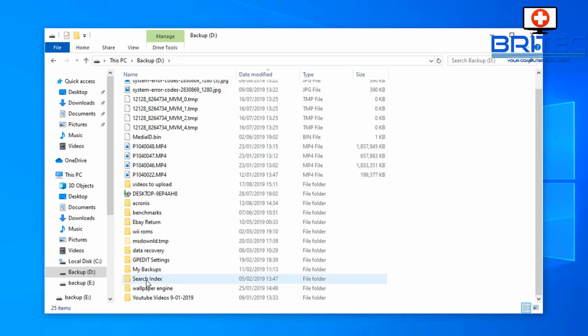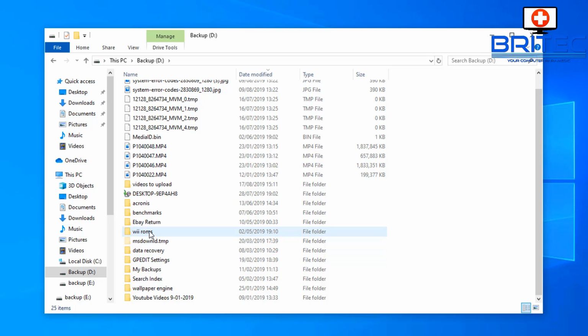So I did some investigation and had a good look through here, and this one's got 35 gigabytes in here, and there was a bunch of other stuff in here but nothing sort of added up to the amount of data that it said was being used on the drive itself. So I'm thinking to myself, there's got to be something wrong here. Is there some sort of hidden file and all this sort of stuff?